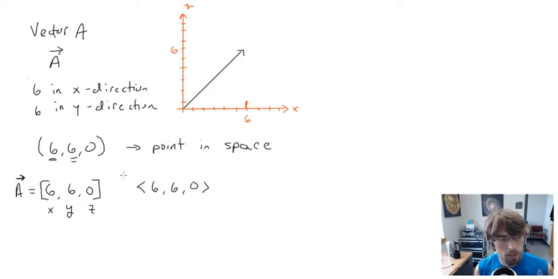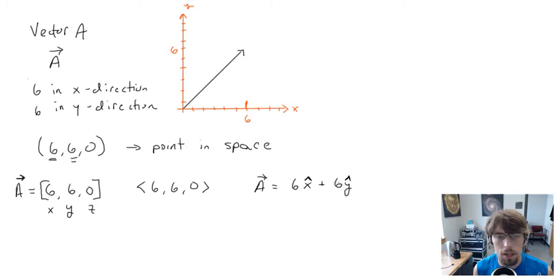The last one I'll say is probably the most compact that you can write it. Sometimes, say you're bad at remembering which one comes first, you could also write it as what we call unit vector notation or hat notation, where it's 6 in the x direction, and so we don't confuse this with a variable, we put a hat over it. Hats are very special. Plus 6 in the y direction.